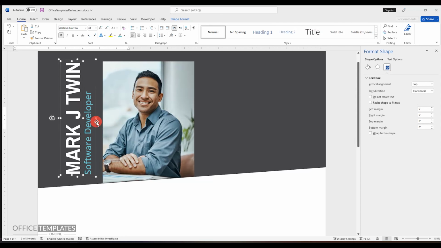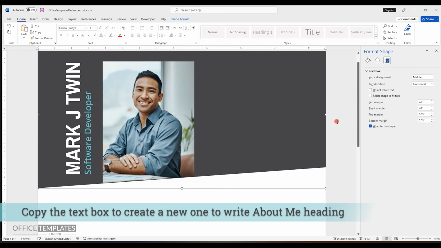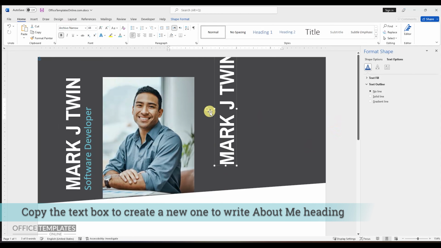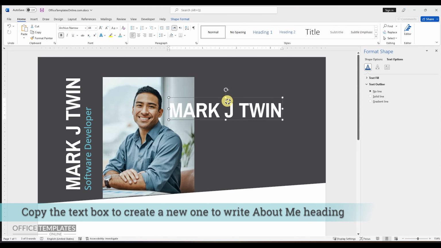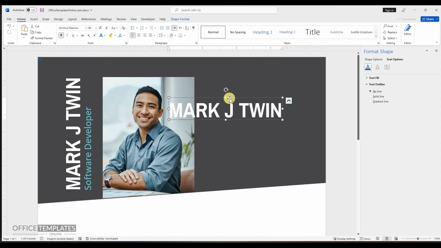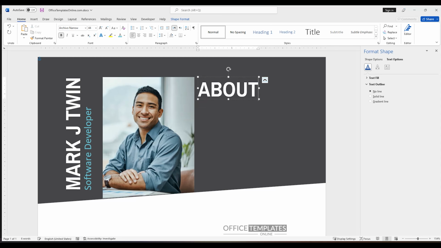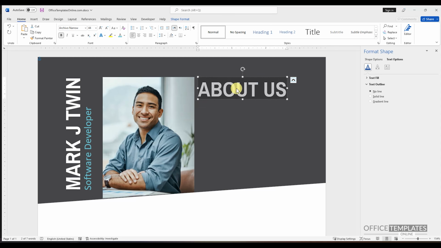Copy the name text box and paste it to create a new one. We will use this new text box to write the About Me heading. Reduce the font size.